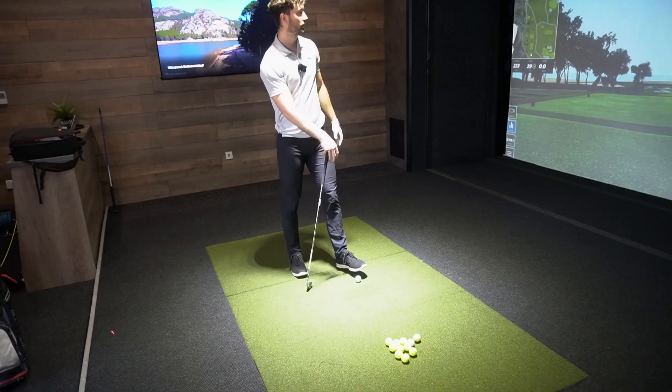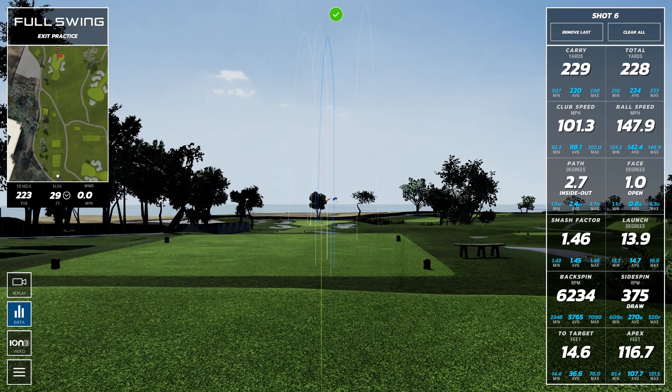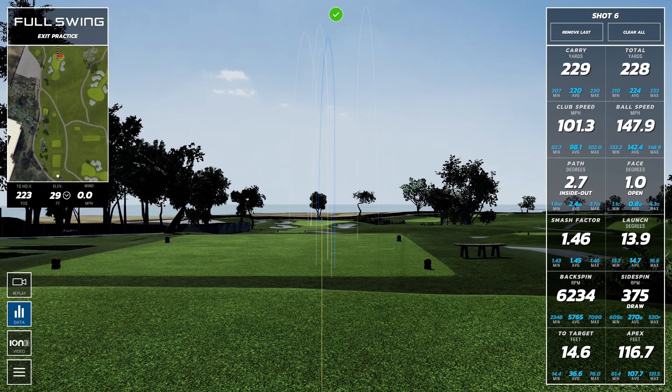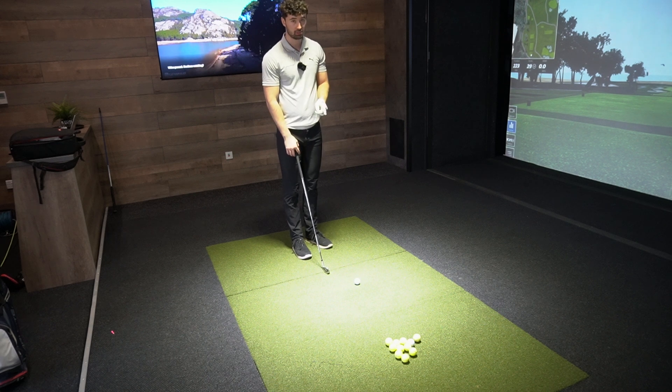Looking at those numbers, they're all very similar to each other but slightly higher spin overall. I'll give that as a bit of a caveat, because I struck the Stealth better. I'm not a robot, so having such a significant gap in the spin — I think it's about 1,500 RPM — that is also down to myself. That's always what happens in testing. The overall data for the Stealth I'm actually really impressed by, because it's keeping up in distance just a little bit, lagging behind by about 10 yards, but that's just because of the higher spin rate. When you strike the Stealth out of the middle compared to the Cobra LTD-X out of the middle, I think the Stealth feels a little bit nicer.